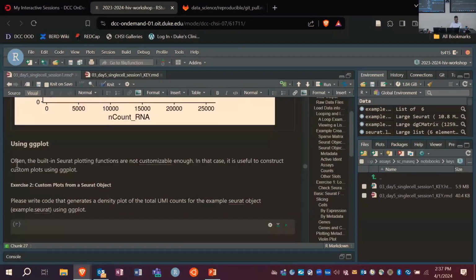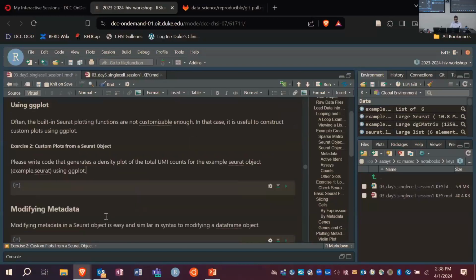Okay. So these Seurat functions are nice for visualization, but they are a little bit limited, to be honest, in what you can do if you need some customization. They are based on ggplot functions, but it's hard sometimes to modify them. So I did want to point out, and this is going to be a brief exercise, that you can also use ggplot to plot things.